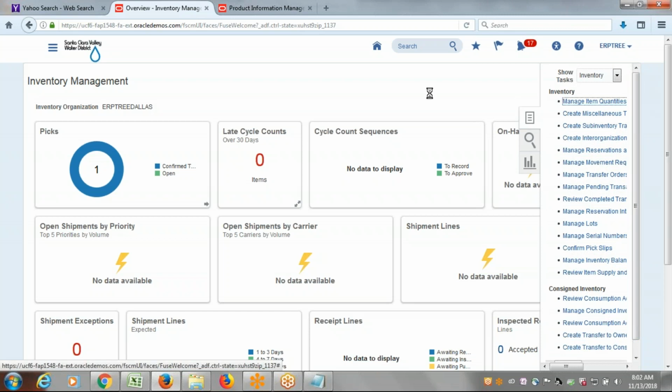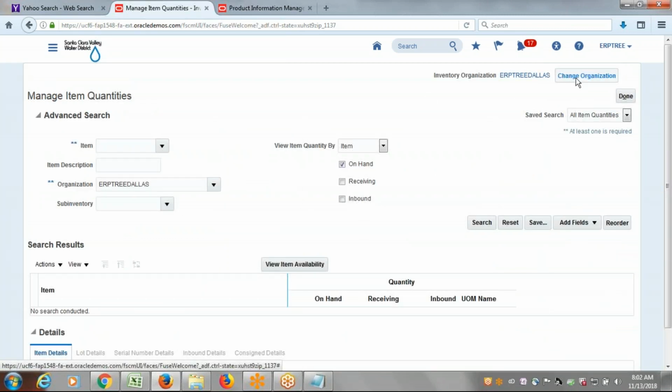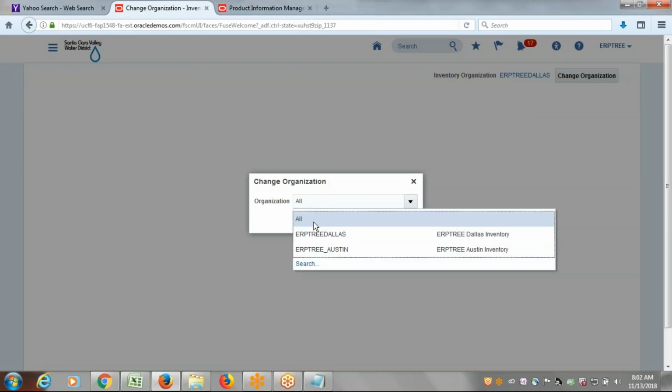Now if you click on manage item quantities, you can see change organization is enabled by the system. When the system enables change organization, if the user has access to more than one inventory, you can switch to Austin inventory. All is a dummy value. By default the system shows all. There is no meaning in that, it's just the default value. Instead of keeping that field blank, it shows like that. By selecting all, you cannot do anything.